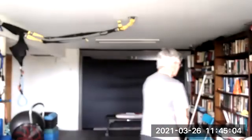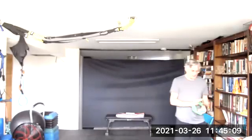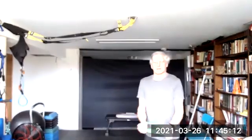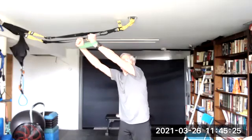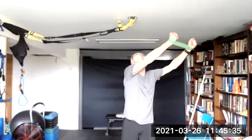All right. So let's grab a band. We'll start again with the upper body. I'm going to go with the medium one here. I'm going to wrap it around the wrists with the wrists facing each other, holding it at the chest. And we're going to go up to one. And then to the other side, one. We're going to hold it up there for a second, two.